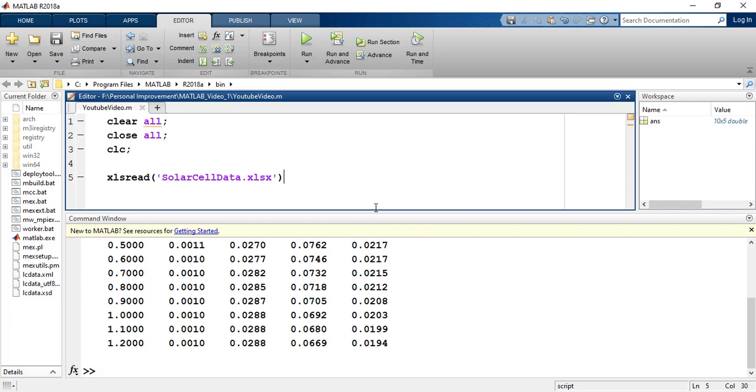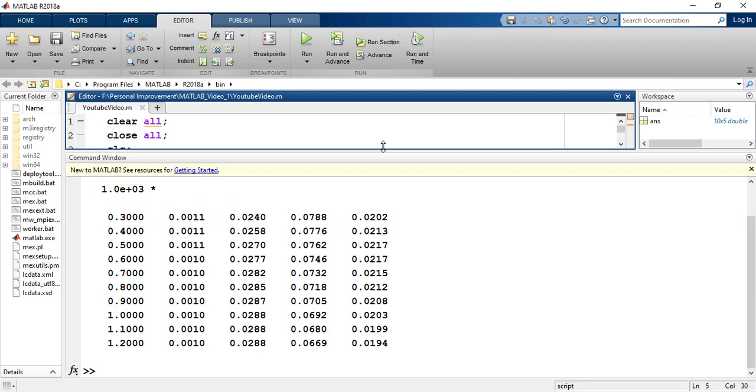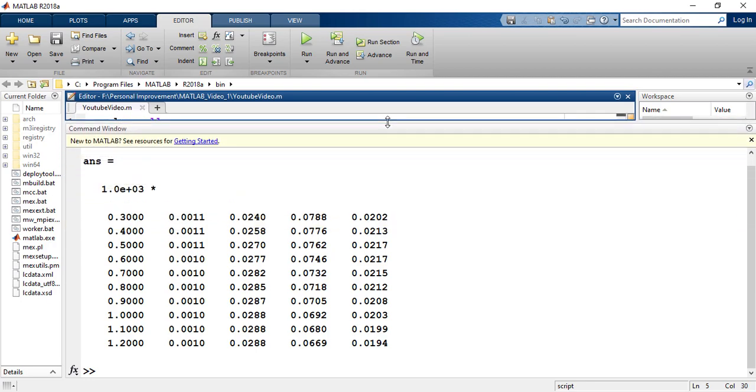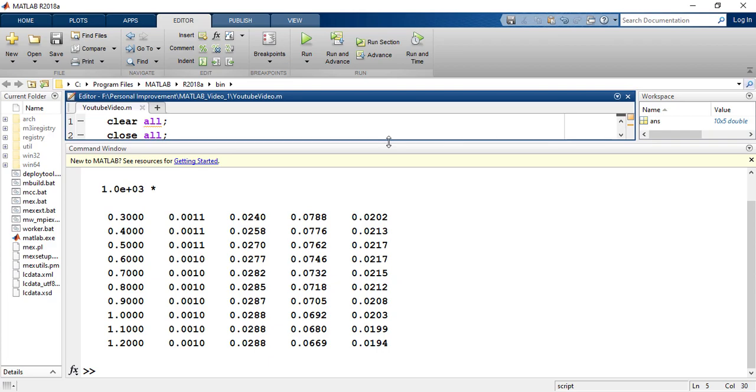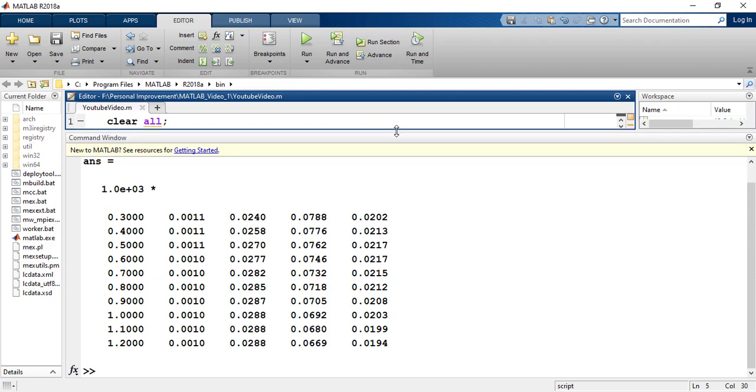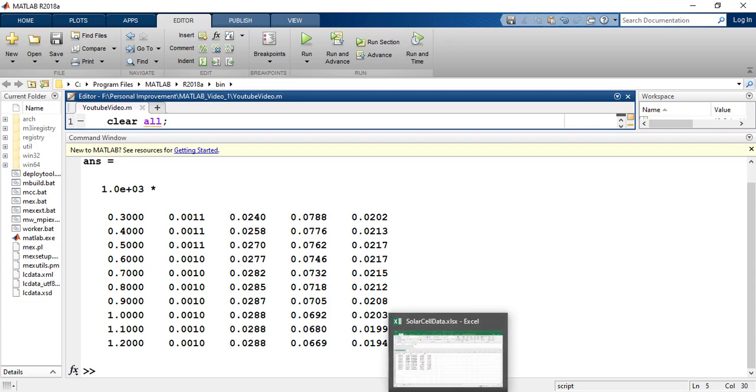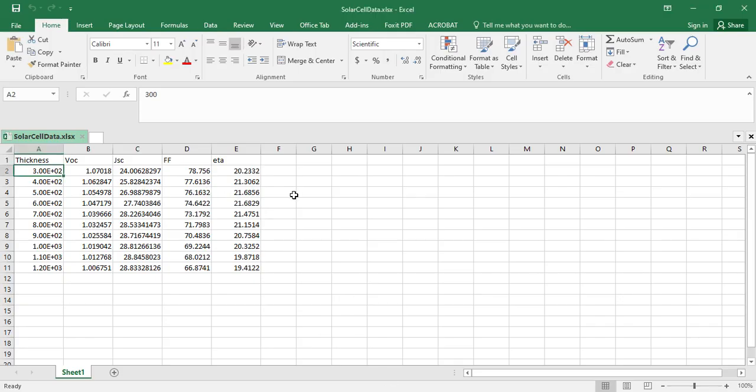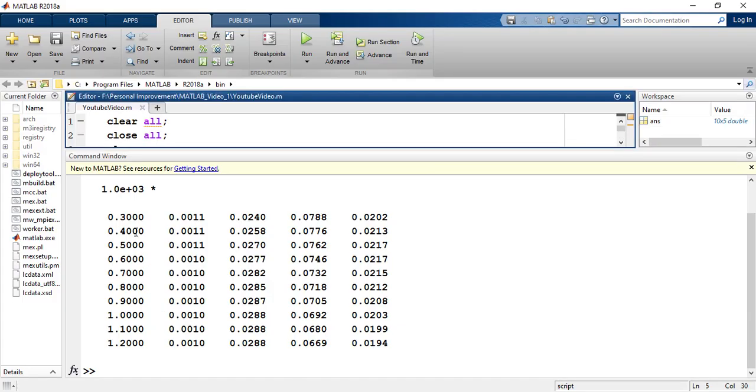All right, let's see. Yes, this is my data, isn't it? Okay, maybe not the way I want, but yes, it is. The data has been read. So here is the data, and if you want to check whether the data is proper, you will find a couple of similarities. There are 5 columns, so the data has been read into 5 columns.